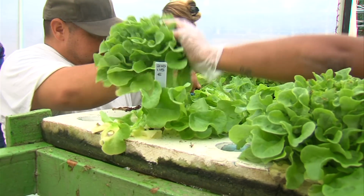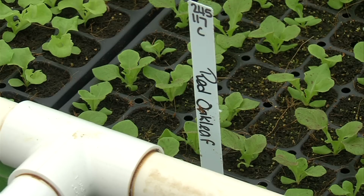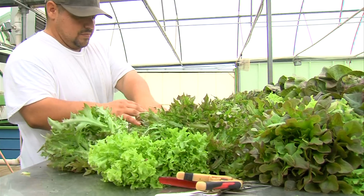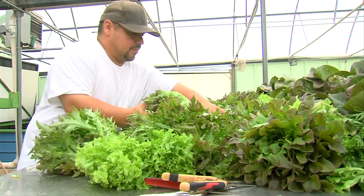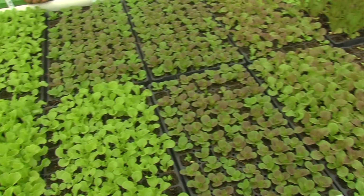And there are efficiencies in the grow cycle. He says seed to harvest time is a week or so shorter than typical farms. The greenhouse currently produces 25,000 pounds of lettuce and 4,000 to 5,000 pounds of tilapia each year. But Gorham says the operation is on the verge of tripling in size.